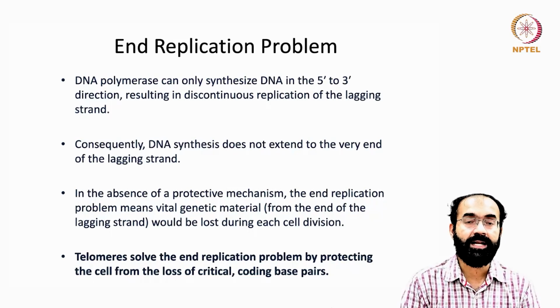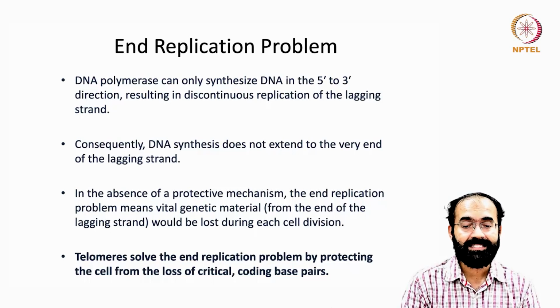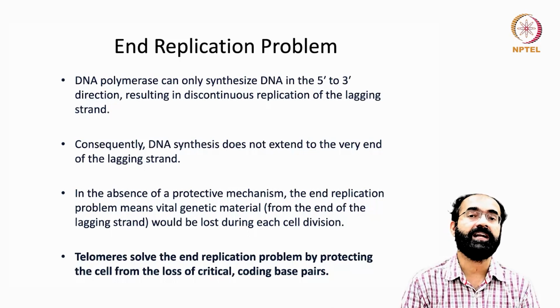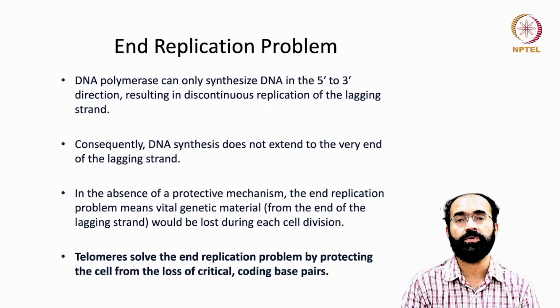DNA polymerase can only synthesize DNA in the 5' to 3' direction, resulting in a discontinuous replication of DNA in the lagging strand. Leading strand, that is not an issue. Consequently, DNA synthesis does not extend to the very end of the lagging strand. The reason I already told you: it cannot stand in the air and synthesize the DNA. It needs a template strand to clinch onto. Otherwise, DNA polymerase will fall off from the DNA.